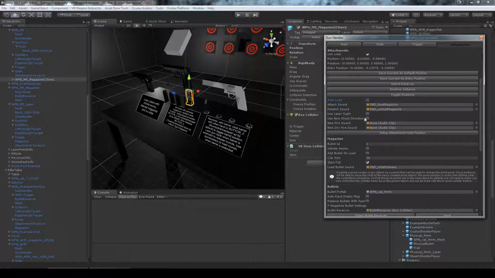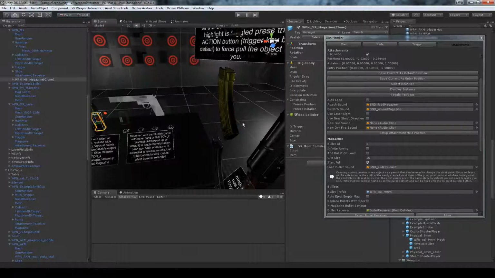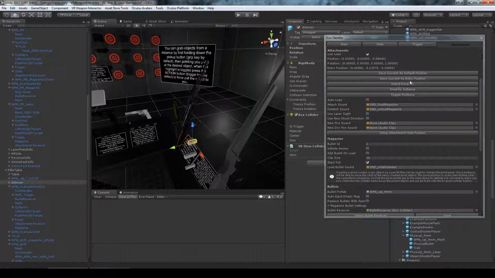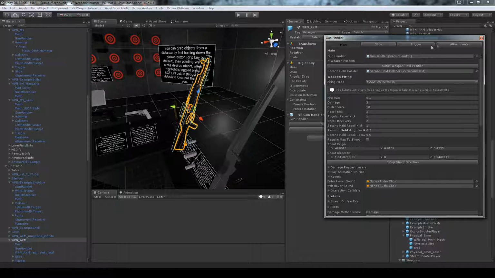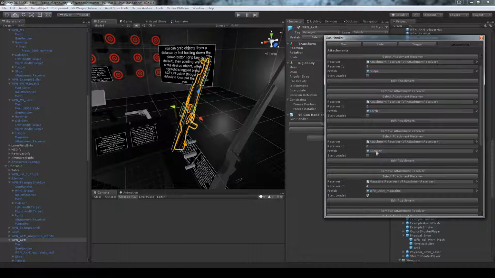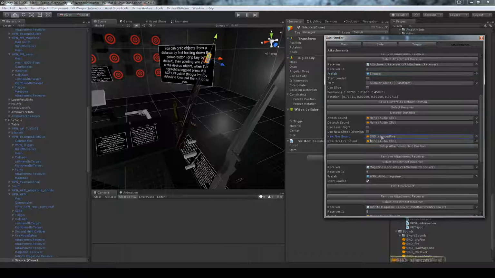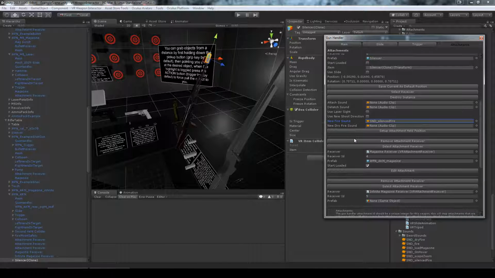We've got some sounds here. These are some of the overrides, so you can add a laser pointer override and the shoot direction override, and you can also override the sound the gun makes. So for instance, this little silencer here, if we go to the AKM that uses the silencer, you can see it's right here, and you can see that on new fire sounds it's actually overridden that to use the silenced fire sound, so it sounds like it's got a silencer on it. And that's just an example of an override you can use.